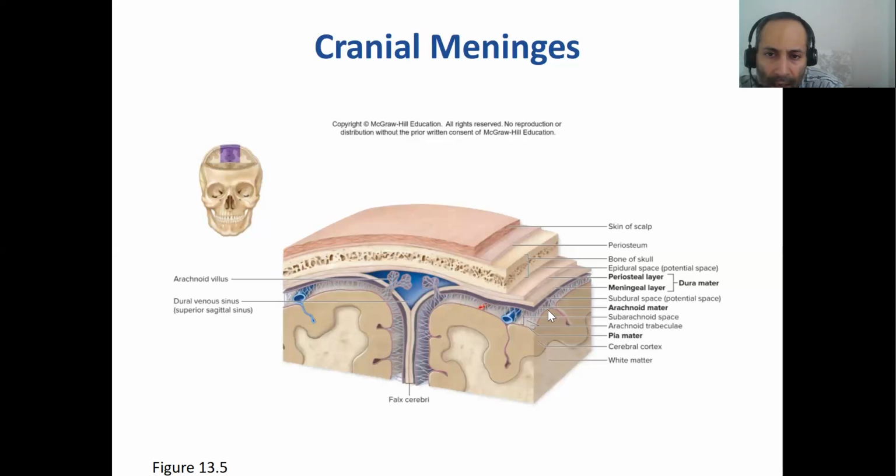Now, if you look at the names, dura mater, it's durable, it's strong, the outermost, so therefore the name. Arachnoid mater comes from arachnids. What are arachnids? Eight-legged creatures like spiders, scorpions, ticks, and mites, right? And if you take one look at the subarachnoid space, you will understand why it's called the arachnoid mater. Look here. Those kind of look like spider cobwebs or spider legs, right? And basically that's why this is called the subarachnoid space.